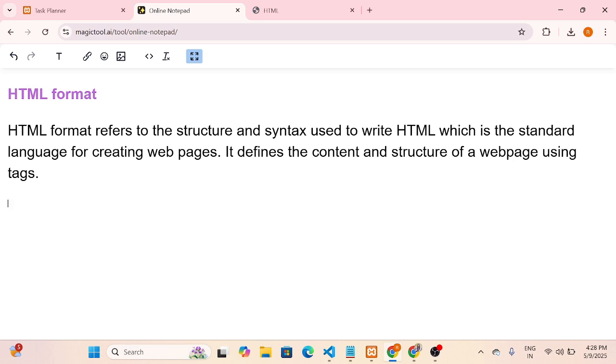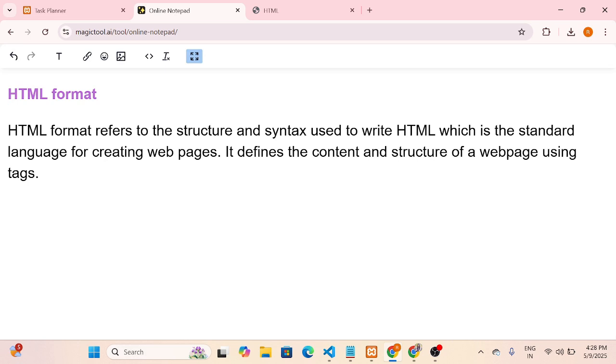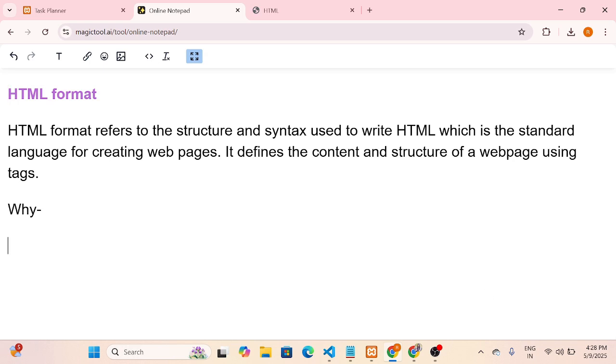First, it defines web page structure, meaning HTML organizes content into headings, paragraphs, lists, tables, links, images, etc. using text.